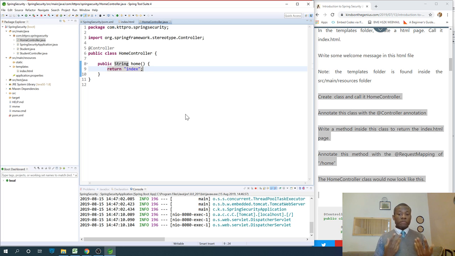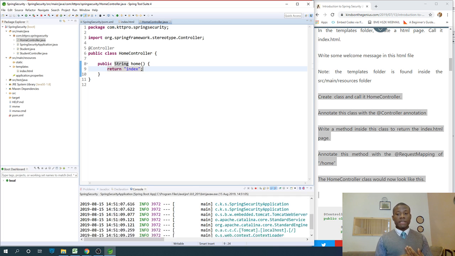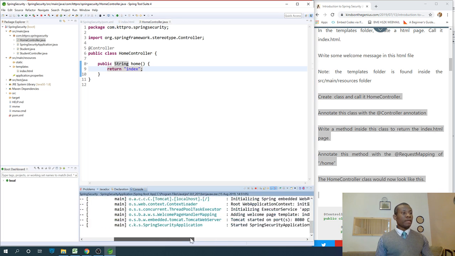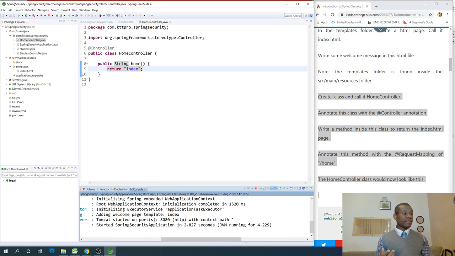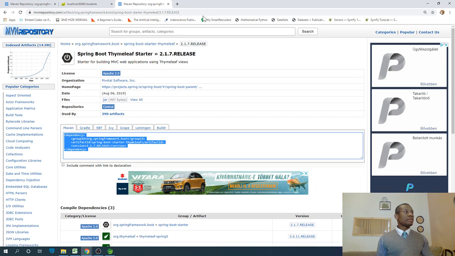Now, if you want to beautify this page, you can use Bootstrap to add some design on this page. I've made a full Bootstrap Thymeleaf tutorial where you can actually learn how to add good page design on the page. So now let's just go to visit index and see.